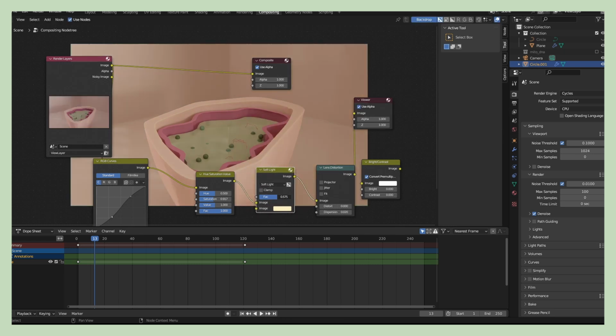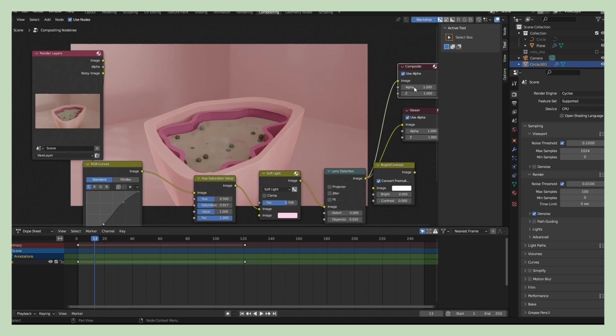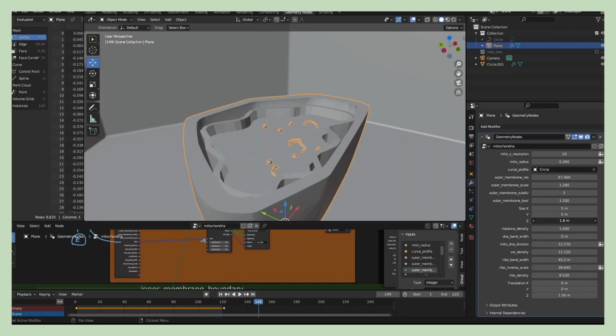And then I'm adding a color overlay with a mix RGB node and setting that mix over to soft light, because that's currently the color mixing mode I'm favoring right now. I go through phases when it comes to color mixing.